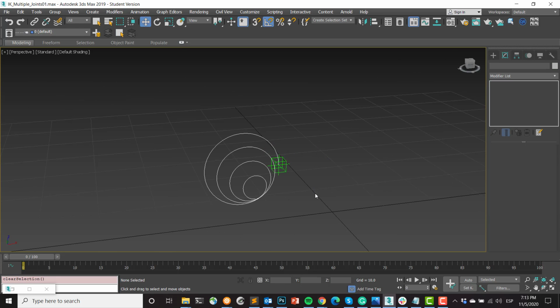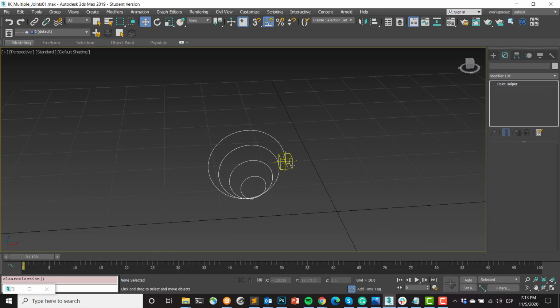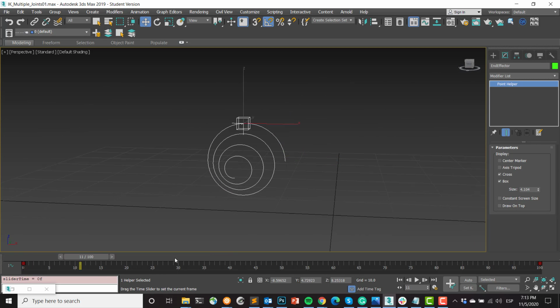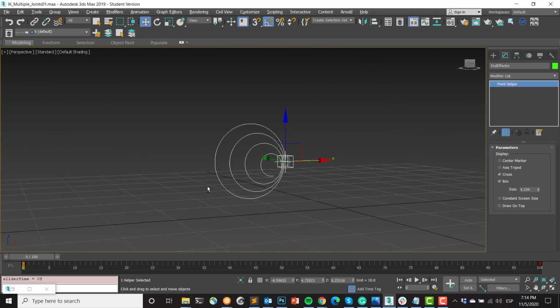Okay, so I have an end effector here already, and I animated the end effector to follow this path, with no other purpose than just having an end effector moving in 3D in an interesting way.